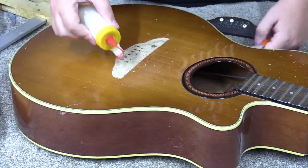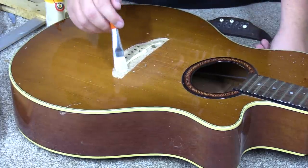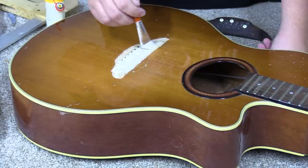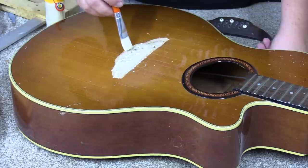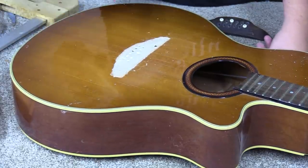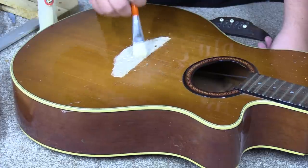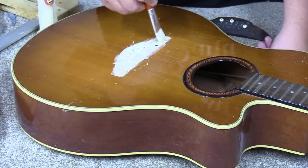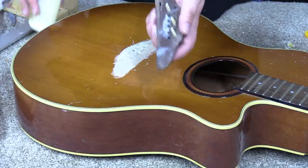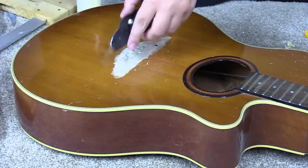This is kind of a big paintbrush but I think it'll work fine. My little tip is all clogged up and won't let any glue through. I scraped a lot of finish off this thing — way more than you should ever have to scrape off any guitar, let alone a 12-string. No wonder this thing came unstuck. For as much glue as I put on there I just want to make sure I have absolutely enough because I want really good contact — I don't want this coming off ever again. I made kind of a big mess but I'm not too worried; it's water-cleanup glue. I'm going to put glue on the bridge side as well.